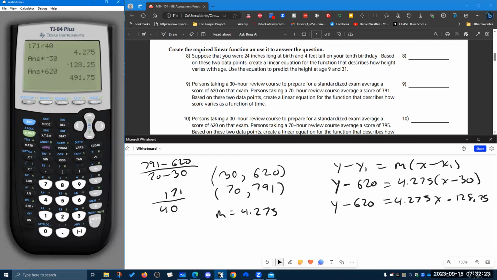And get this written in what we call slope intercept form instead of what we call point slope form. Like so. Now you don't actually make a fraction of a point on an exam like this. So that's probably actually a 492, but we won't worry about that for the sake of this model. We'll just say that this is our model here.